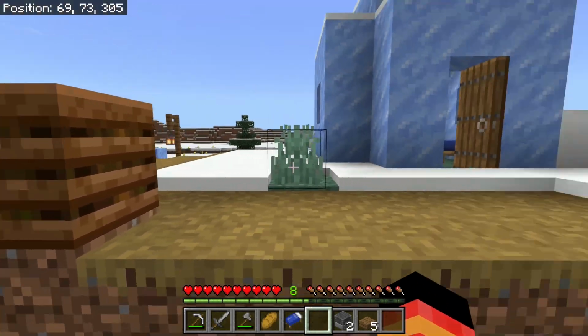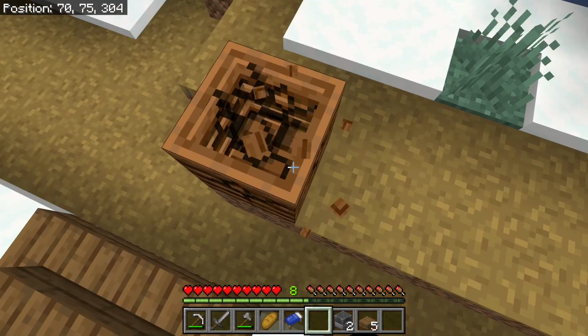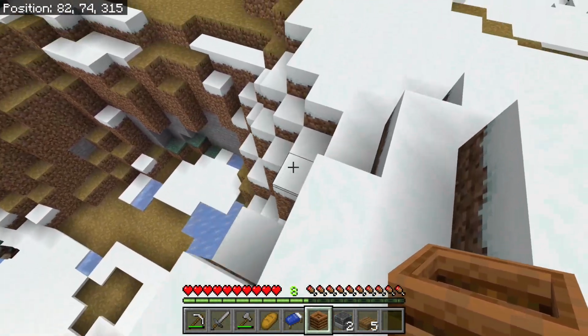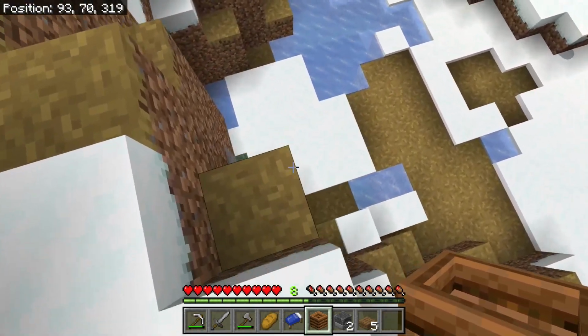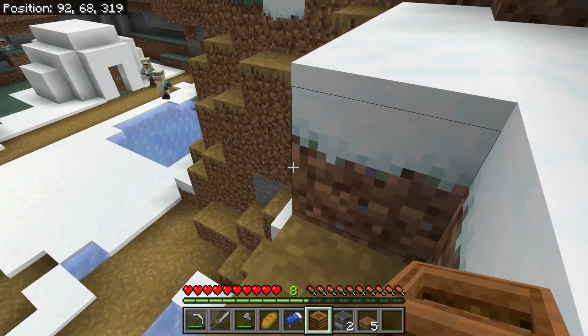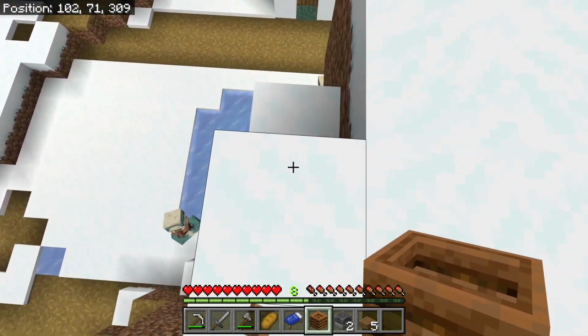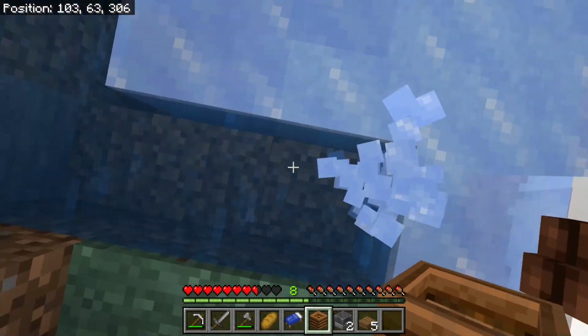Place it here, and then the farmer will come here. Place it. No way, I place it here. Down here is where all of the jobless persons are. This is their like crib. So I'm just gonna poach.